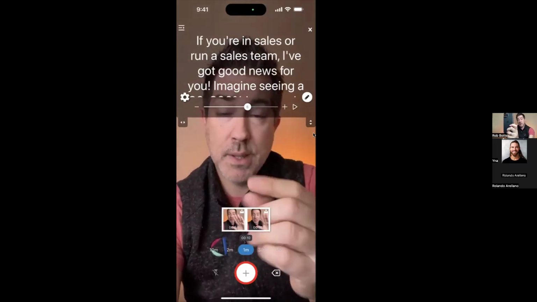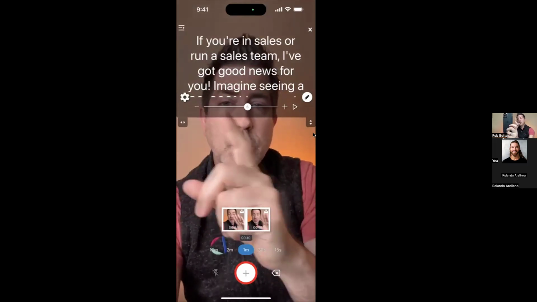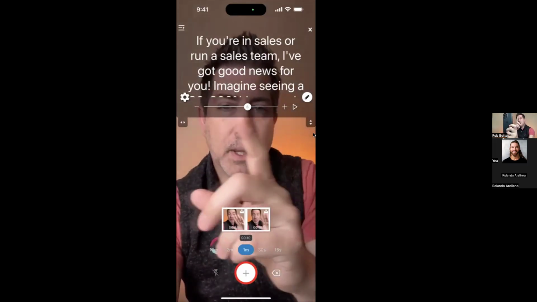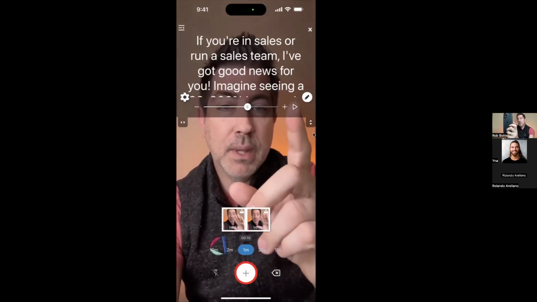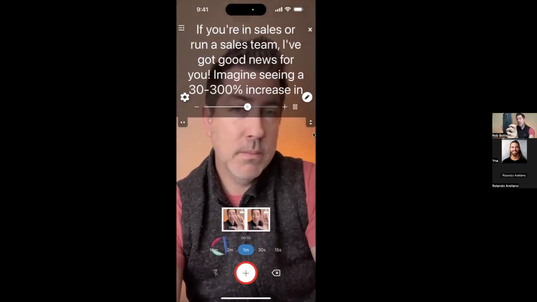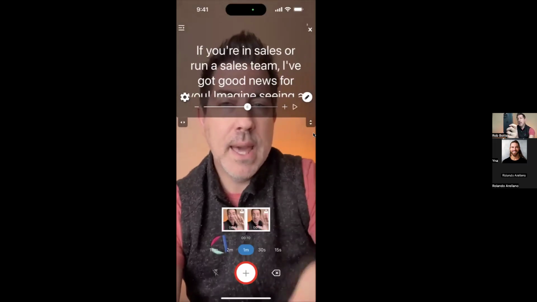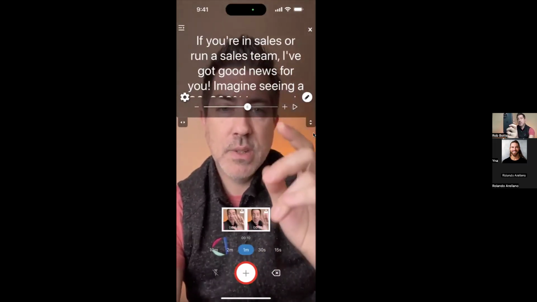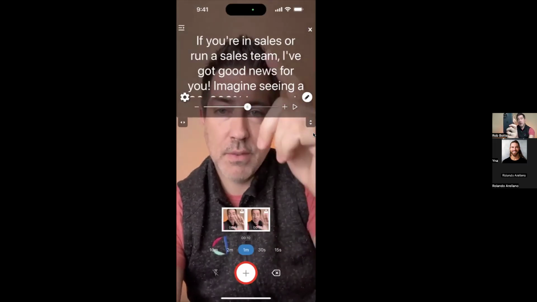So between 1 and 10. Just like the other teleprompters, you're choosing a speed for it to auto scroll. I can hit the minus or the plus to make it up or down. I can hit the play button to see if I like the speed. Okay. And then if I want to edit this script on the fly, I can click the pencil icon, make my changes, close it, and saved. And you have it right here.